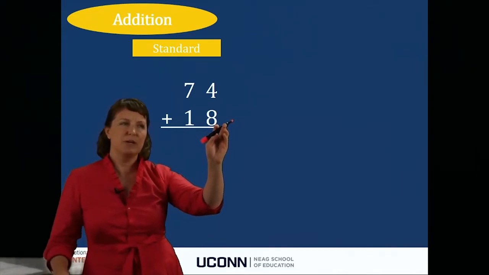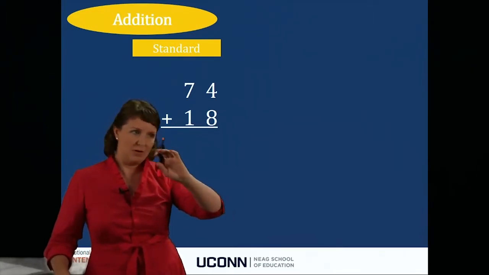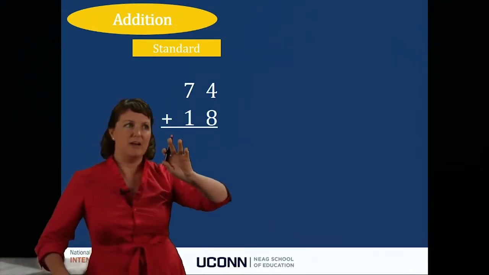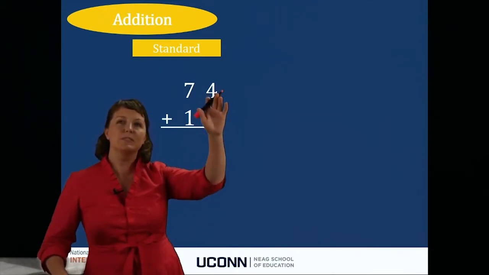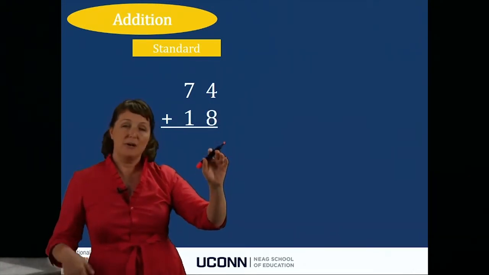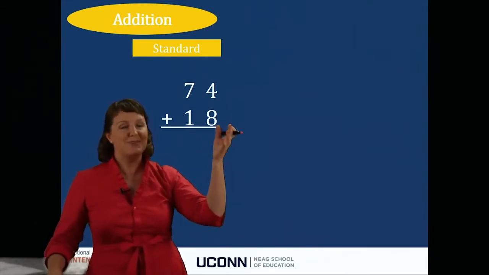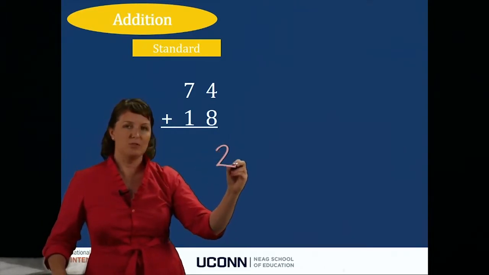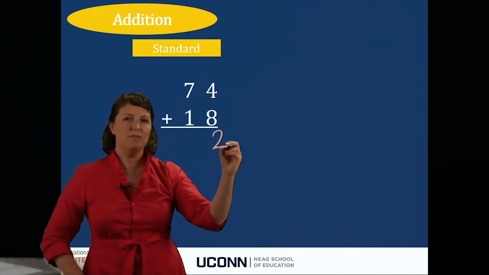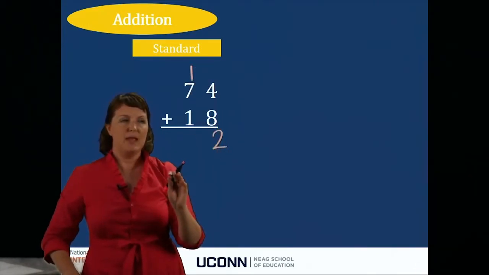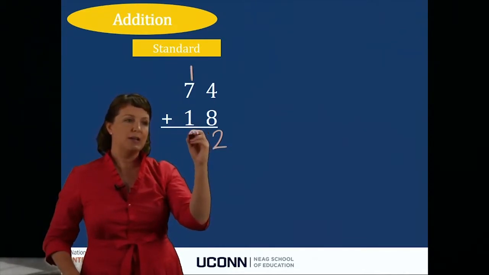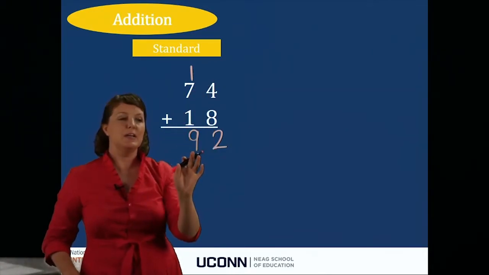When I went to school, I learned a standard algorithm for solving addition. With 74 plus 18, the standard algorithm asks me to start in the ones column — a little counterintuitive for students, since we read left to right, but now we go right to left. So 4 plus 8 is 12. If your answer is more than 9, you have to regroup. I write the 2 of 12 here and regroup my 1 to the tens column. Then 1 plus 7 plus 1 is 9, so the answer is 92.